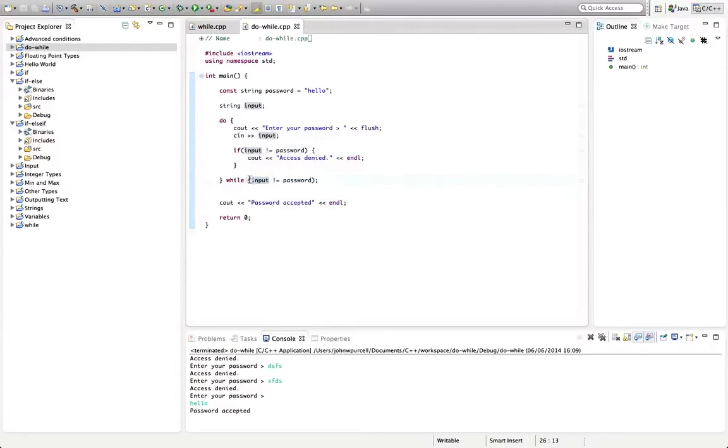But every time that this is true, we are going to do that loop again. And when we finally get the right password, we will then leave the loop. So if we do all this stuff and the user finally types the right password, and this is then false, input not equal to password is false because it is equal, then finally we say password accepted.